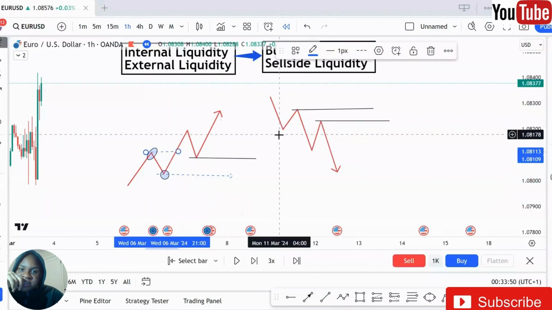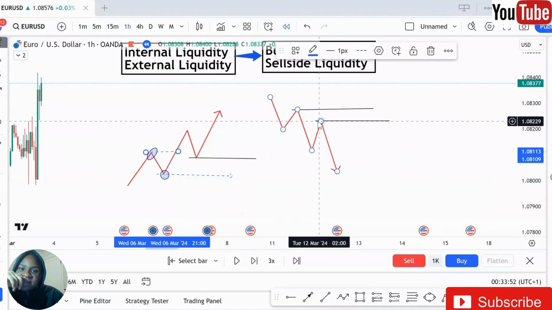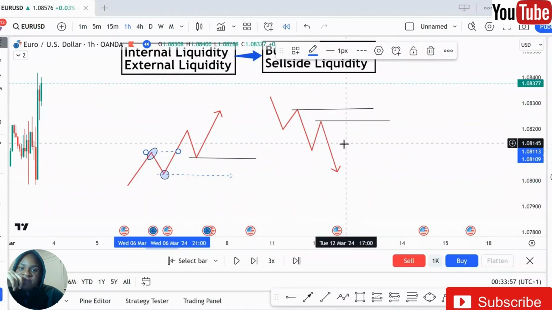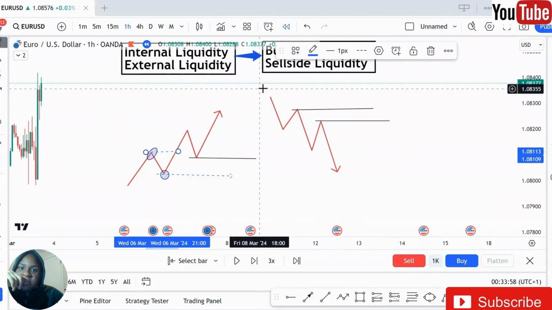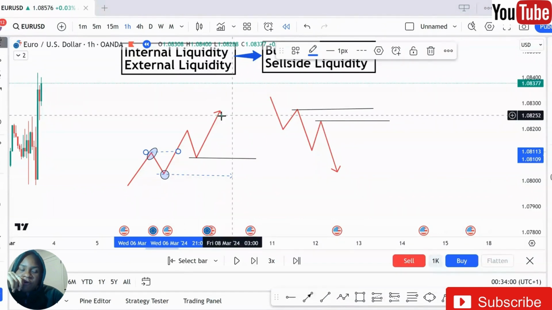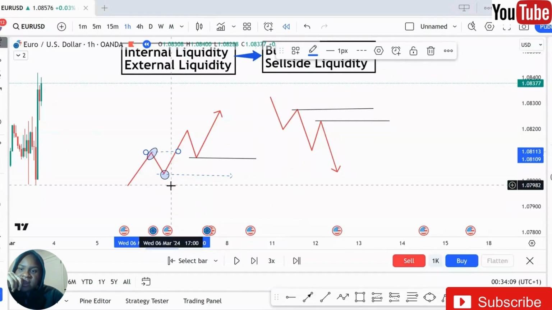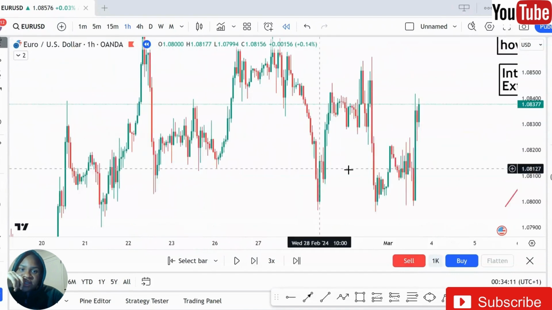But how do I want to explain this? Anytime market takes out the old lows or the old highs, if you go and look very, very well, there must be a form of order block or fair value gap outside that market must surely grab as an internal liquidity to push it down. Example, I want to show you an example now.